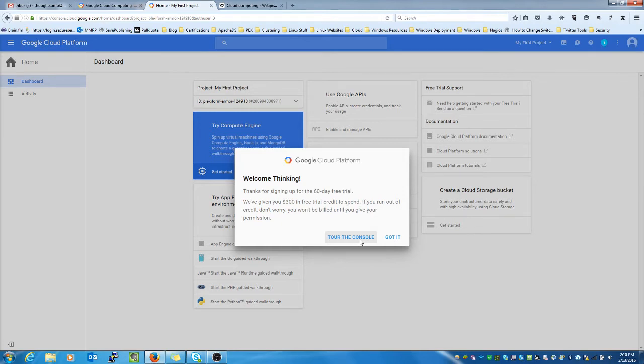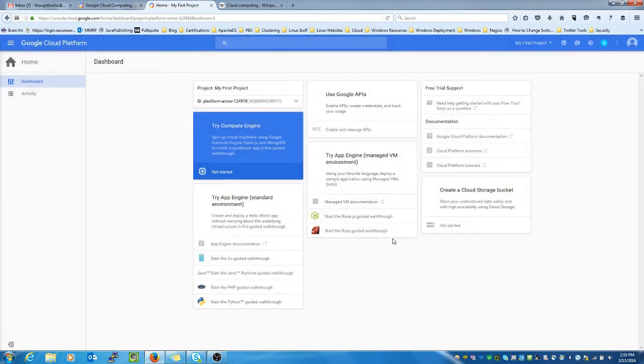They even have a tutorial where they will show you how to create a simple app with a front end and a back end database. It's just a great way to get to know it, it doesn't take a lot of time, and you can delete it right away and basically not really incur any charges for it. So we're going to click on Got It.